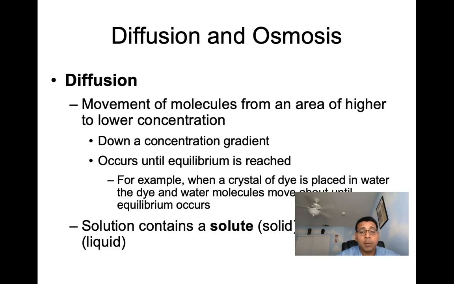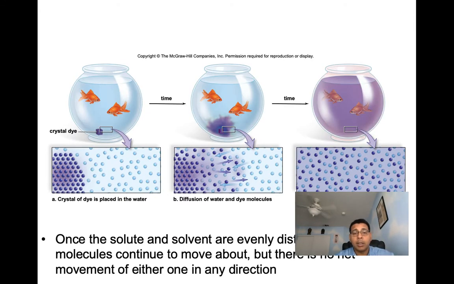And this can be observed, we'll see. The movement of these molecules is going to keep happening until equilibrium is reached, until they are spread out in a nice fashion. For example, we're going to see here crystal dye. When crystal dye is placed in water, the dye molecules are going to start moving around until there's equilibrium and the water becomes purple, if the crystal dye we're using is purple. So we can see that right in here. Here we've got nice little poor fishies.